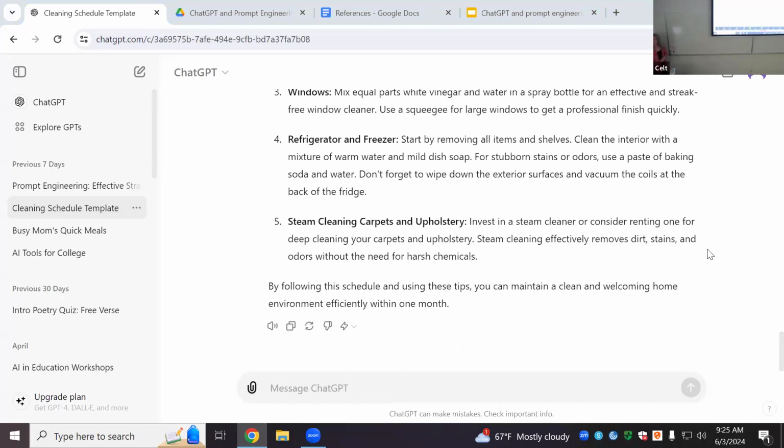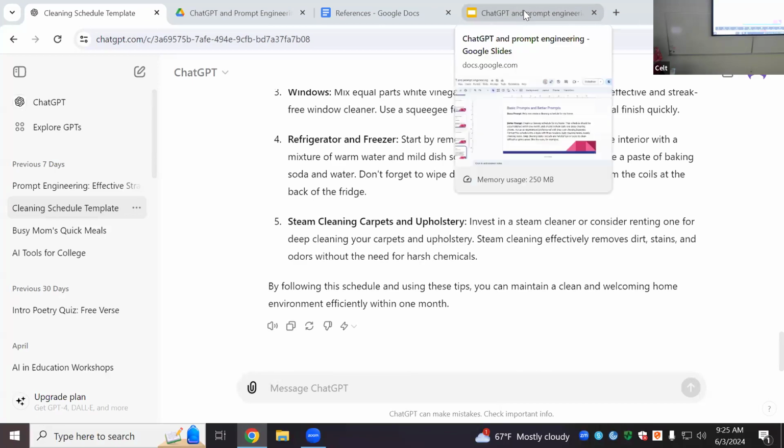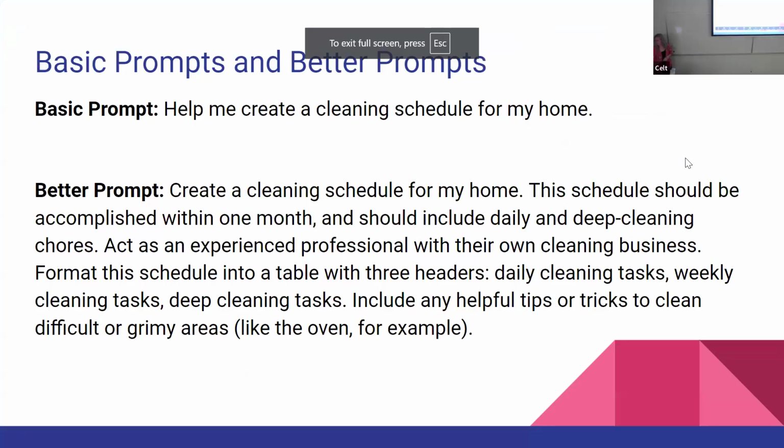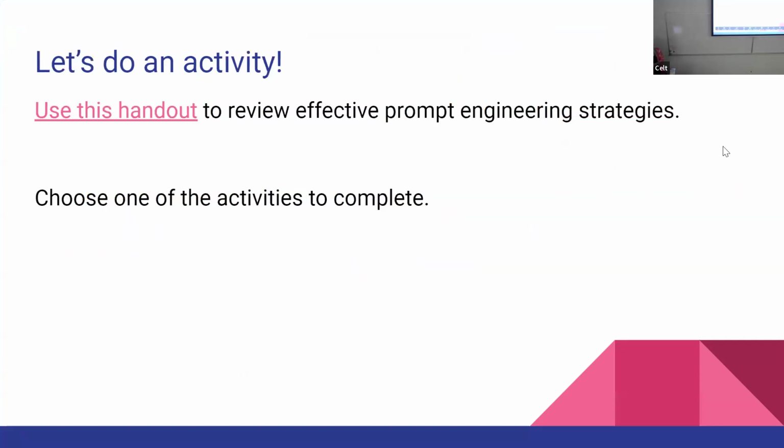So it just goes to show the difference, right, as you go about engineering your prompts and what that can do. Yes, it's a paragraph, but it didn't take a very long time for me to generate this, which I think is worth mentioning also. I could have sat down and made the table myself, but I really didn't want to. This was fast.